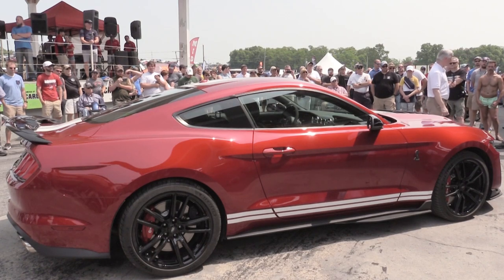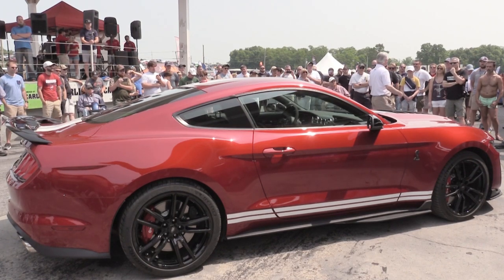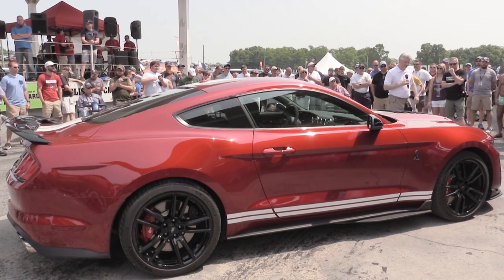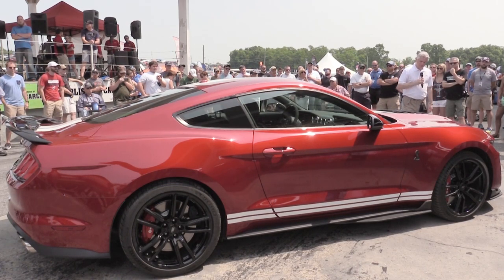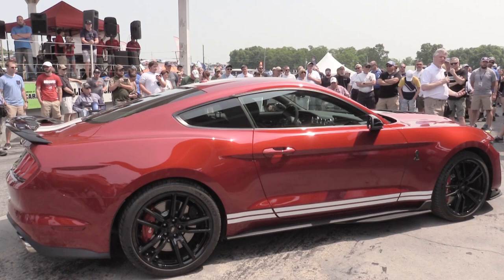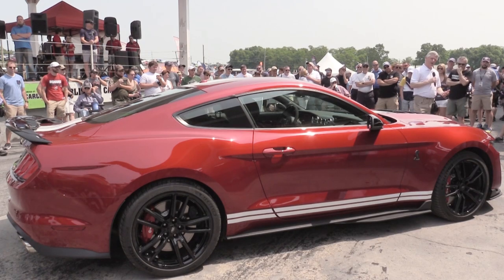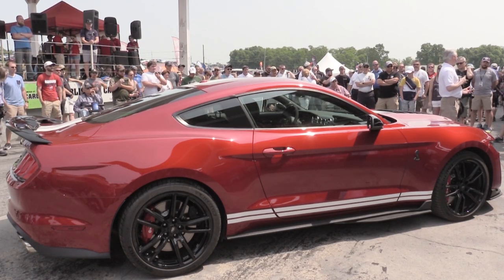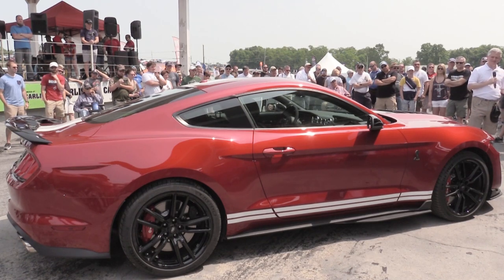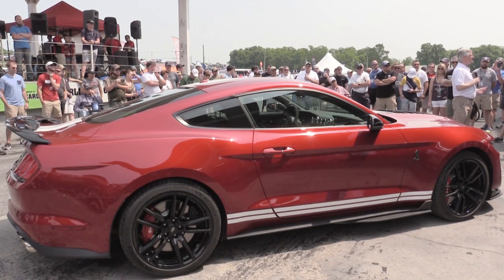It's the integration of all this technology that gives us the maximum amount of performance out of the vehicle. My team lives on the track, and we bounce it off our motorsports partners to make sure it's an intuitive vehicle to drive. On the styling side, there's a lot of love in the details — all done in the computer and analytical processes so the appearance looks fluid rather than chunky. We have a dedicated studio team and a dedicated aerodynamics team — probably each on their fourth Mustang — and that partnership is key.